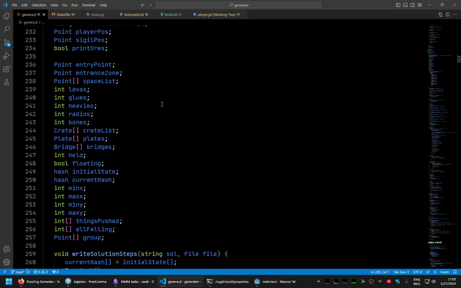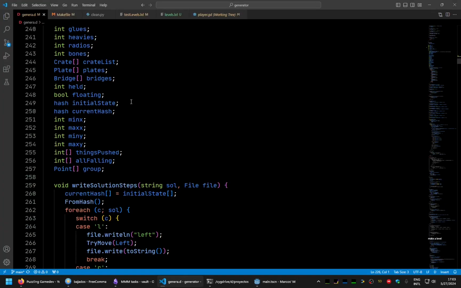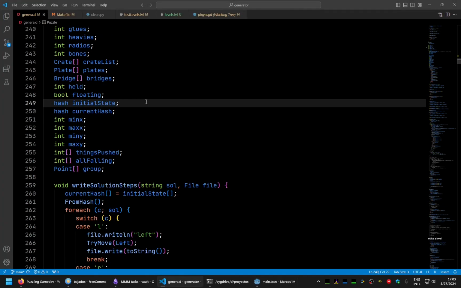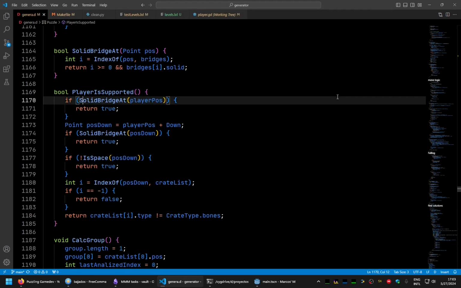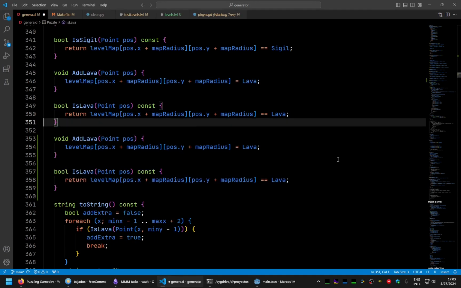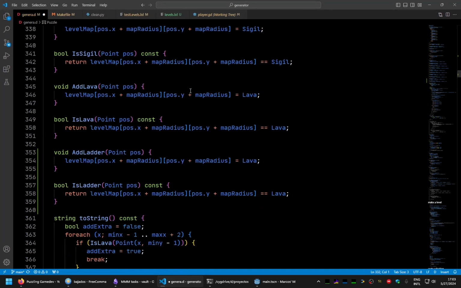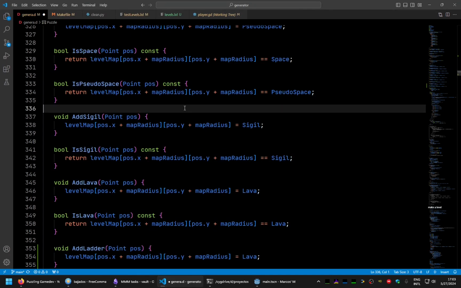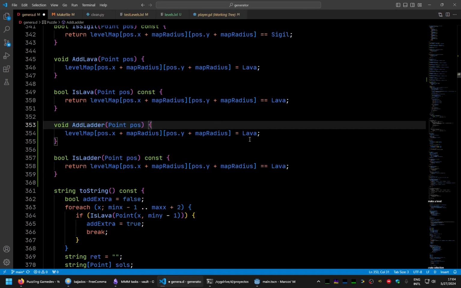Let's do it. In where is supported, we will add a similar function for ladders and lava. I need to refactor this at some point because this is the same code.